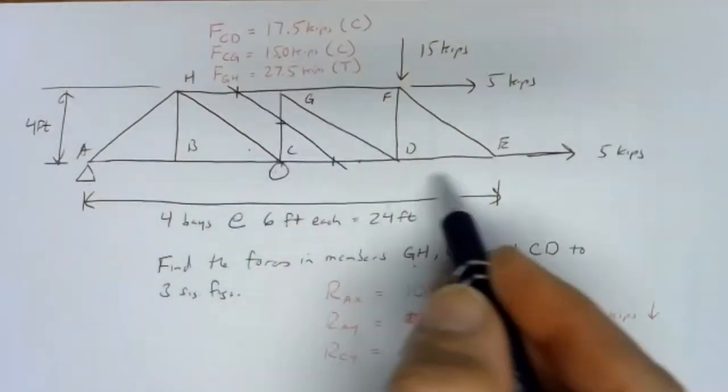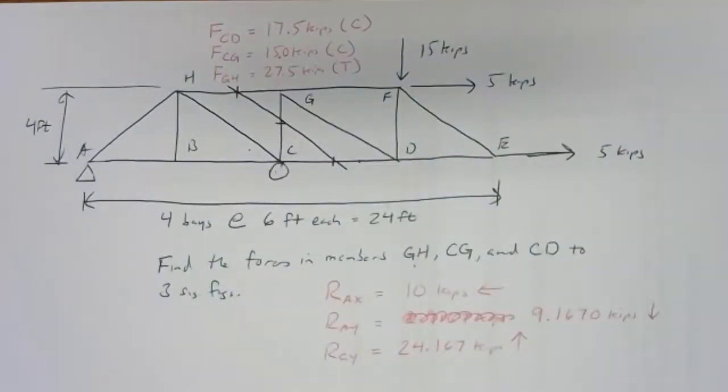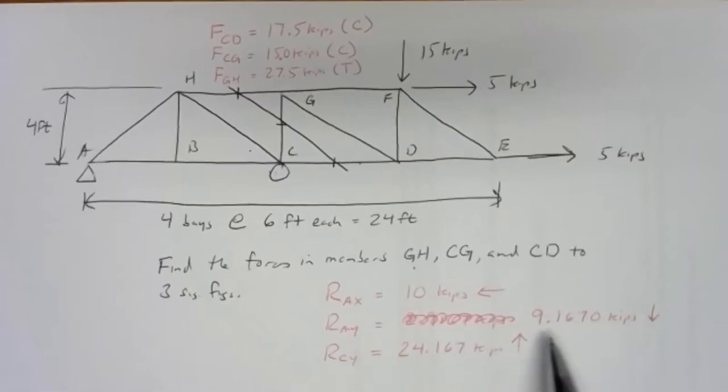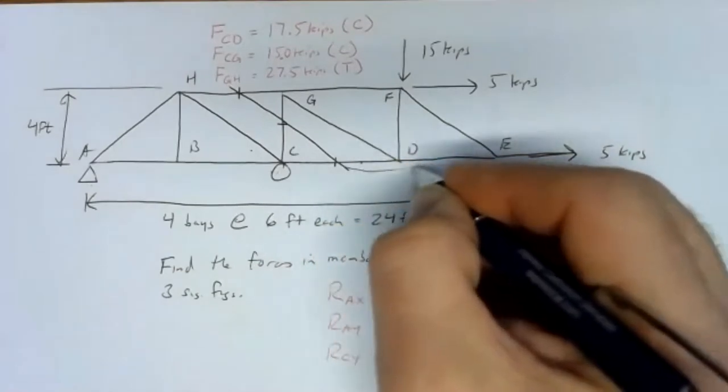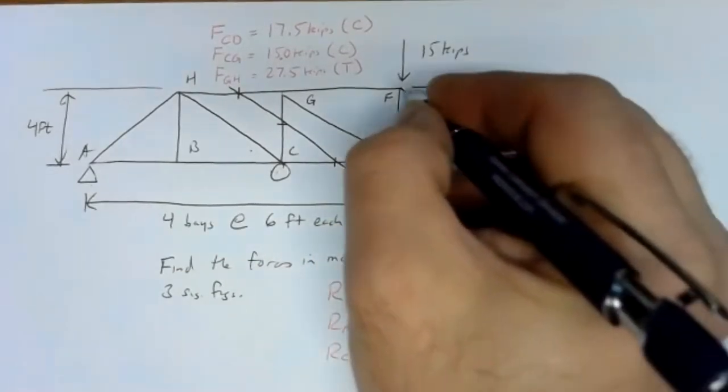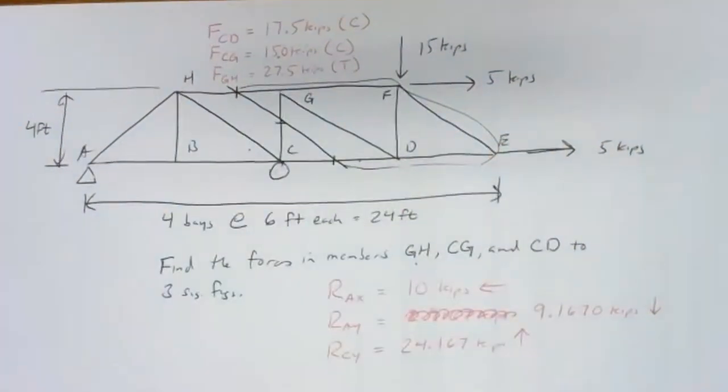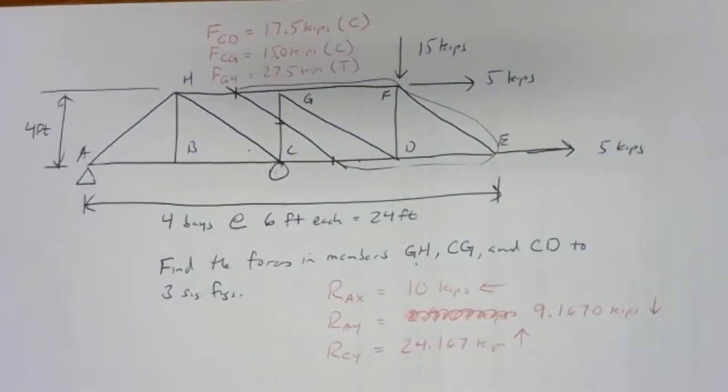But in this case, we could close around to the right. And I'm going to go that way because that's a better way of doing it. It doesn't involve anything that I calculated down here. So if I made a mistake down here, my reaction forces wouldn't throw off my answer. So I'm going to close to the right here just to show how that can be done. It's really no different than closing to the left. It's just we have different forces to interact with.